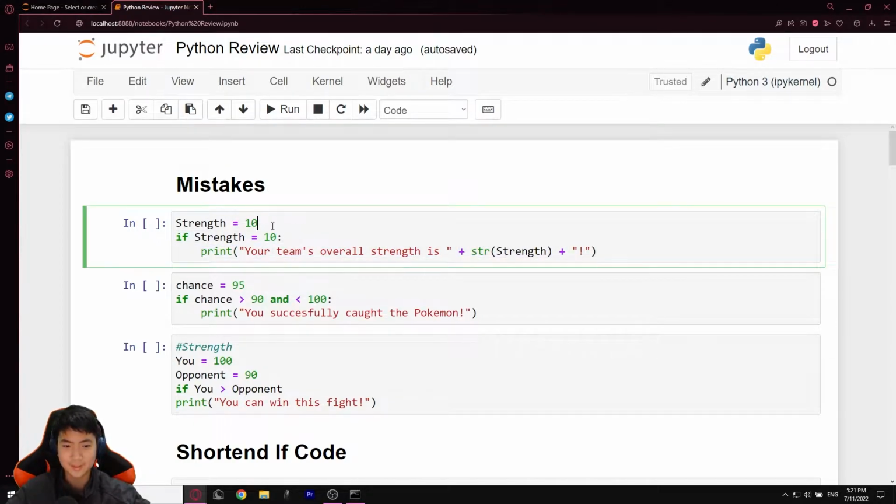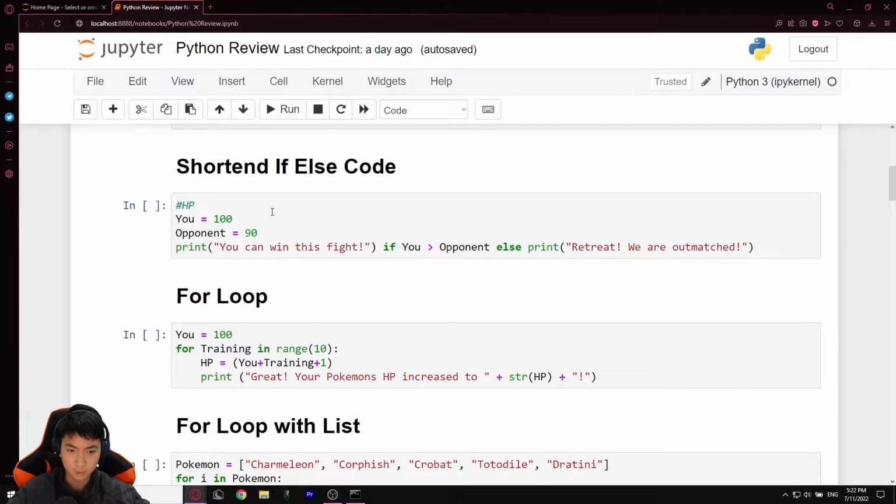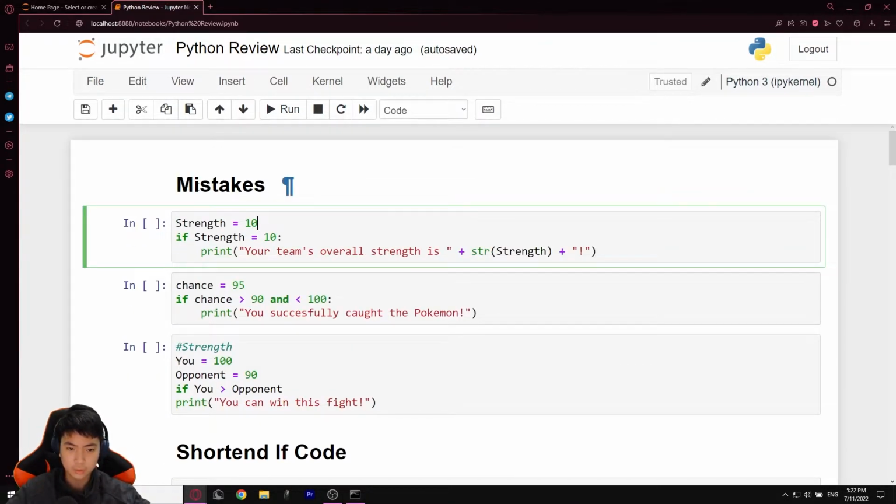And so the first thing we're going to be going over is mistakes. And by the way, I'm going to be using Jupyter Notebook. I have a video on it if you want to go watch it. It's in the description, and you can install it really easily. I actually followed along with that tutorial in this video because I actually don't have Jupyter Notebook installed on my new PC. So I just installed it, and then from there I made some code for you guys to follow along. So the first one is the mistakes we make sometimes.